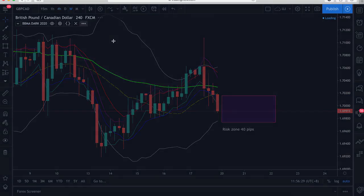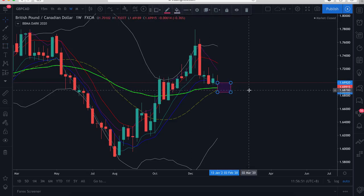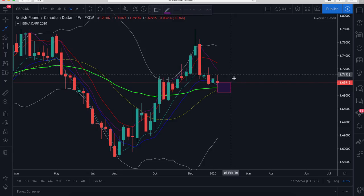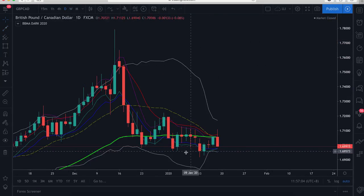For GBP CAD in weekly time frame, we can see that it's very clear the trend is up, and it's already closed above mid BB, and also if we look carefully here, mid BB, EMA 50, MA 5 and 10 low are all converging here, so this is a very strong weekly setup. It's hopefully gonna fly up like this, right? So weekly is re-entry buy, and daily will be MHV buy, right?